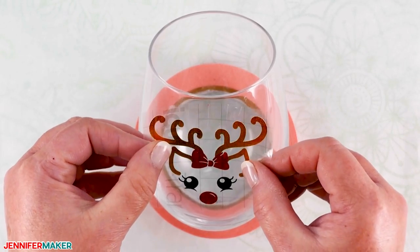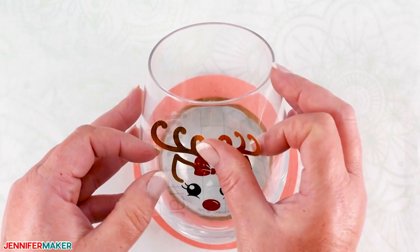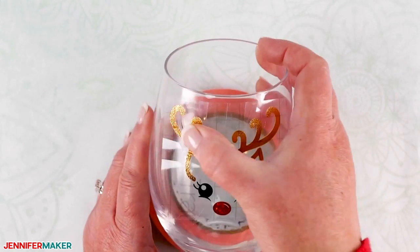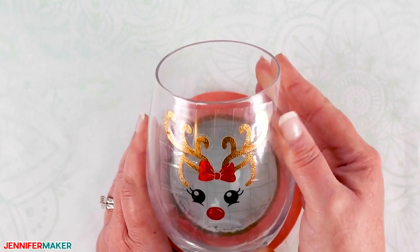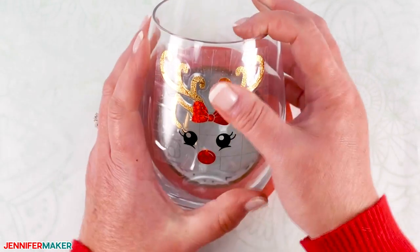Place the vinyl on the glass about 3/4 of the way up on the glass and burnish the vinyl from the center outward using your finger or the scraper tool. And here's a tip. If you have trouble with the glass moving around while you're applying the vinyl, you can set your wine glass in a roll of tape to keep it from moving around. Just keep it stationary so that you can work with it.